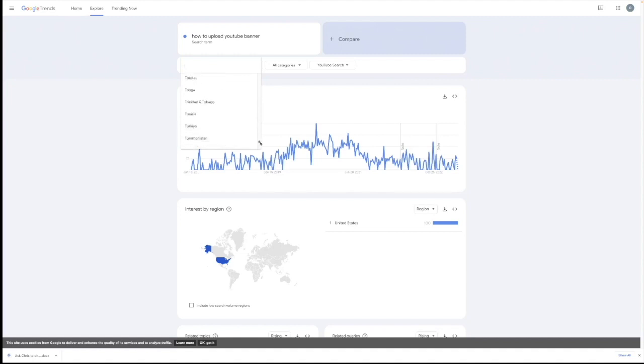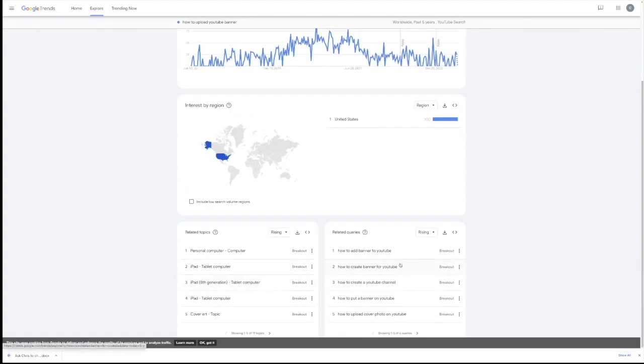I can also adjust the country settings. Here I have worldwide, and I just want to take a look at what's going on in the US only. And now it shows me the countries where there's a lot of interest in this topic. And as you can see, it's mainly the US. You can see here are some related queries that are related to my topic, and I can click on this to find out more information about them. And over here, we have related topics, but these topics are unrelated to my central theme, so I'm going to ignore it.